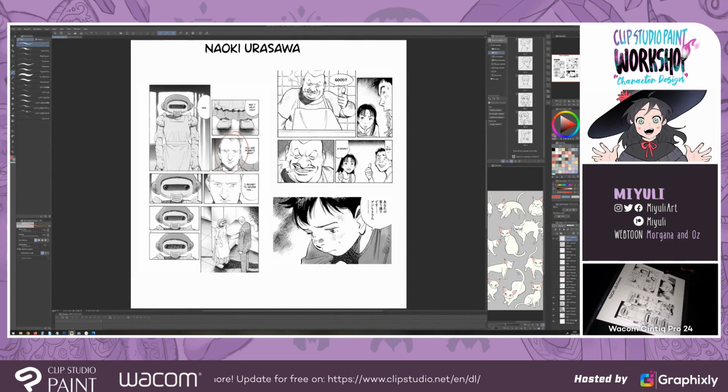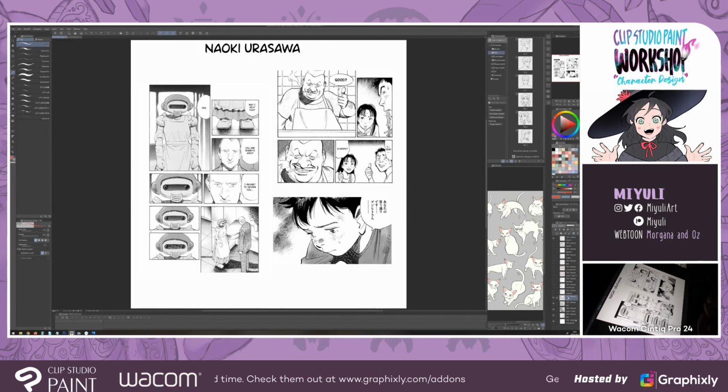Or he is also very good at drawing human-looking characters who have, for example, very serious faces like Inspector Gesicht. But when this character eventually shows very strong emotions, the whole scene becomes very, very effective. So this is a little bit of an introduction and some recommendations for inspiring masters of drawing expressions.